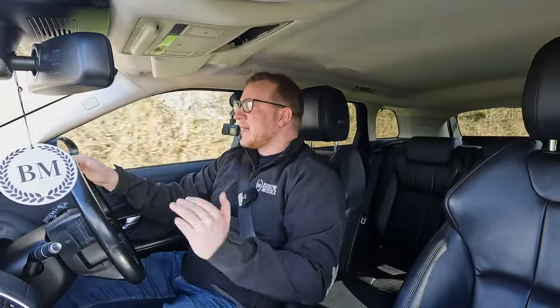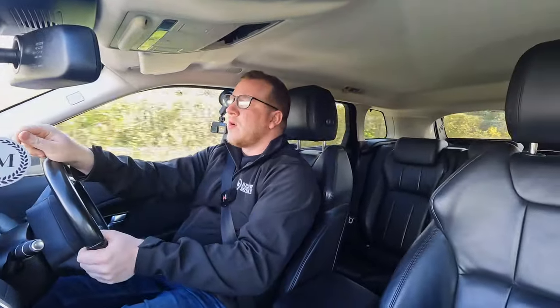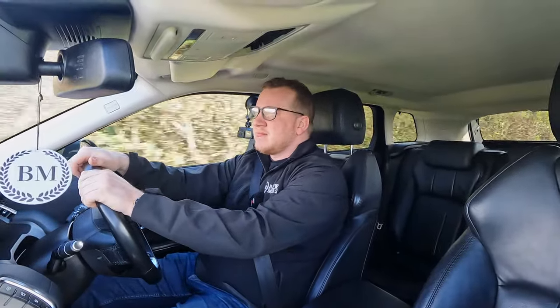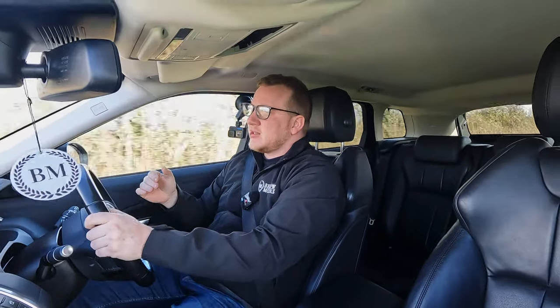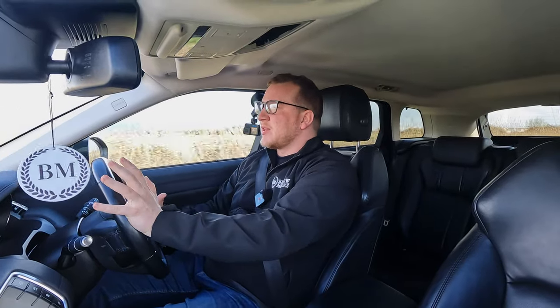The main reason there seemed to be a discrepancy was the mileage was going up as you'd expect, and then just recently there was a DVLA inputted mileage of exactly 100,000. Either that was some kind of input error, or what I think happened is someone sold this car or transferred it into the trade, and there's an option to put the mileage on there when you do that. I think they just put in 100,000 miles for no reason. The service history, the MOT history, everything ties up. I don't think this has any mileage discrepancy whatsoever — I don't think it's been clocked.